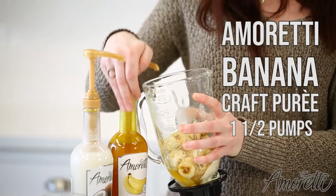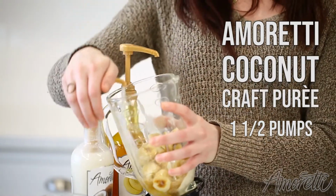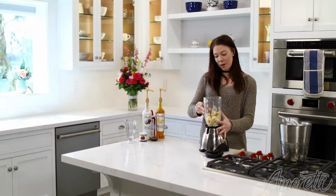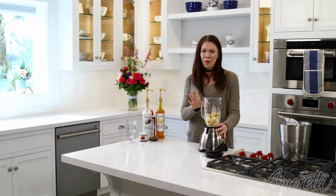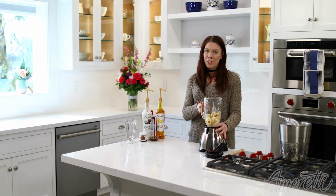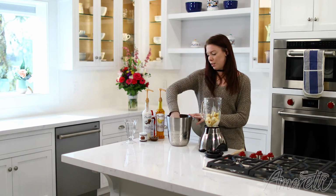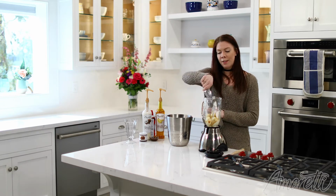Next, we're gonna add in 1.5 pumps of our banana craft puree, and then also 1.5 pumps of our coconut craft puree. And now the best part, we're gonna stick this on the blender and add a little bit of ice. You don't wanna add too much, just enough to give it a little extra thickness. And it smells absolutely delicious, by the way. This coconut just takes you to a tropical island immediately.